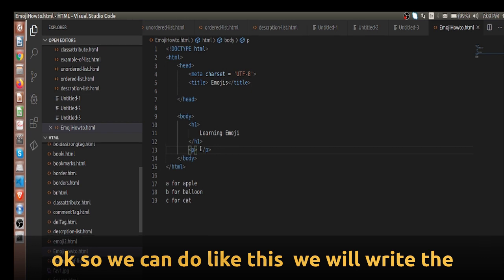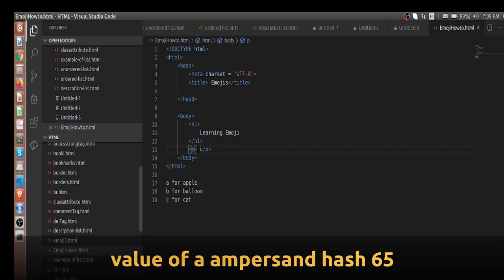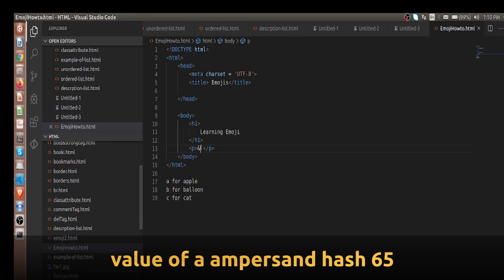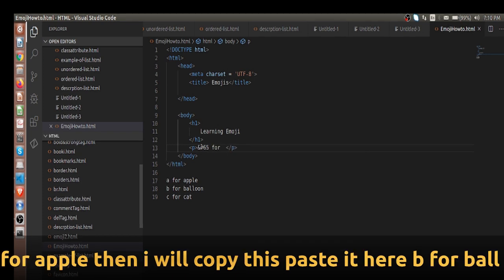We will write the value of A, &#65; for apple.